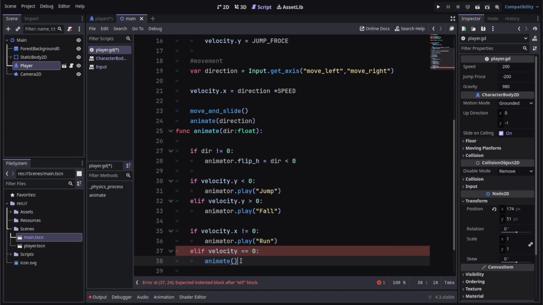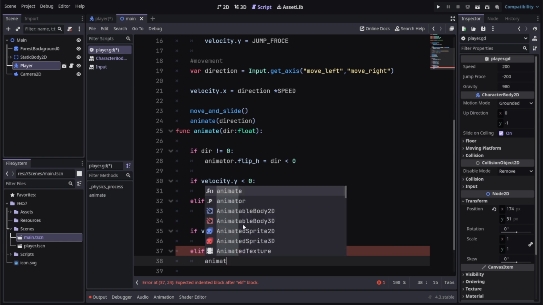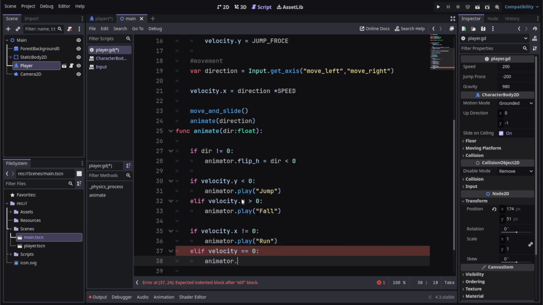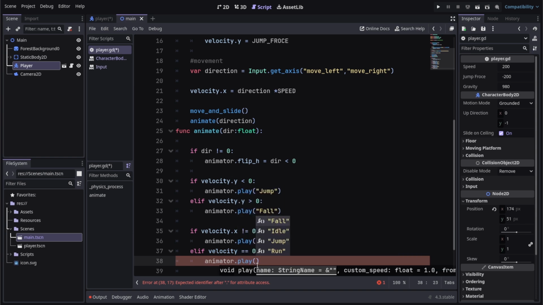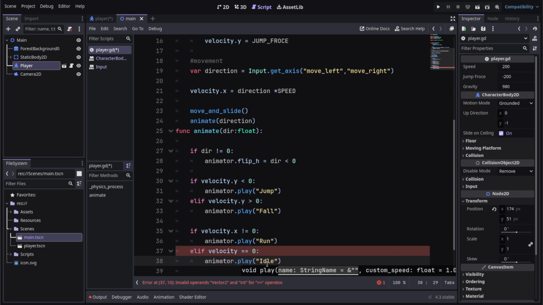Animator dot, okay, brace yourself. We're almost writing the last lines of code. Dot play, and duck idle. Oh yeah, we messed up somewhere.